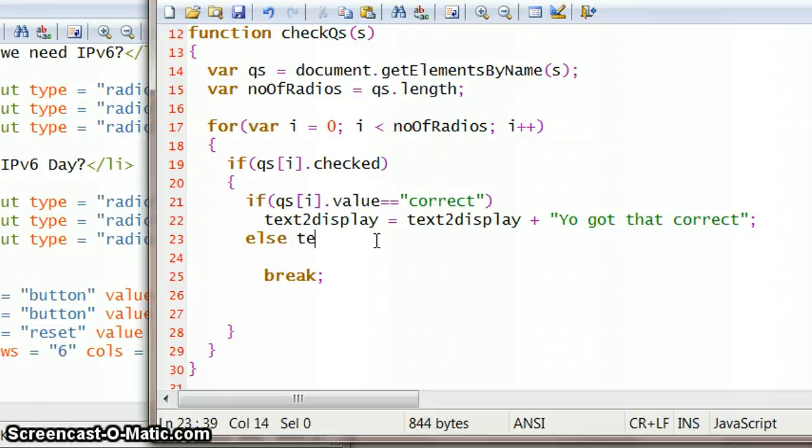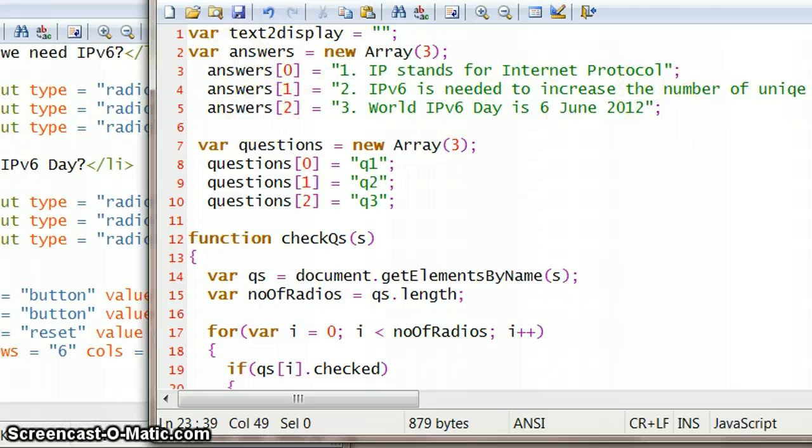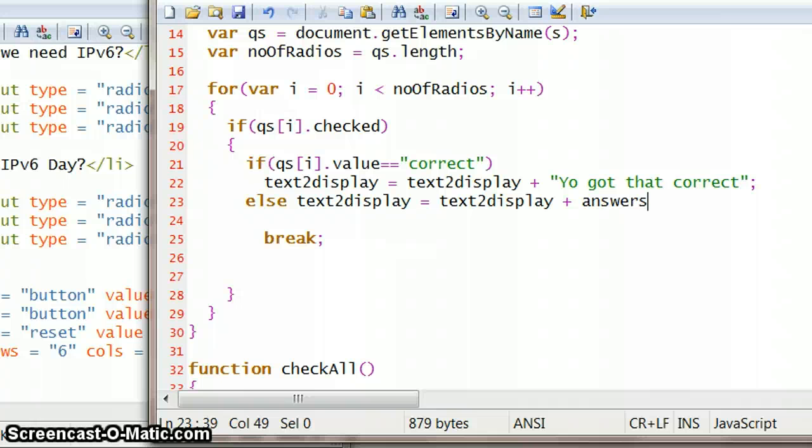So this is the fiddliest bit really. textToDisplay is going to equal whatever is already in textToDisplay, because we're building up this, plus, and this is just slightly weird, but the syntax we're going to use is go to answers, go to this array over here, but to get what you want from answers you need to use whatever question you've been sent.